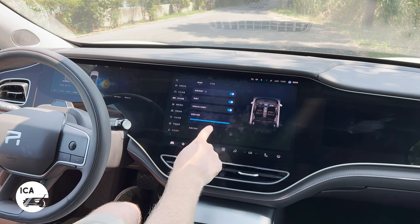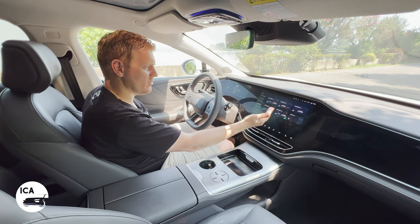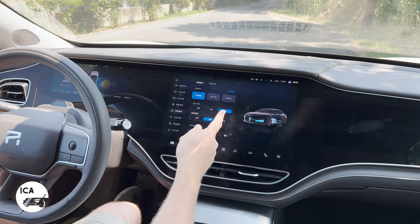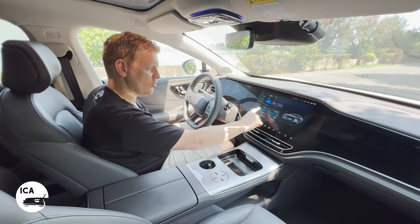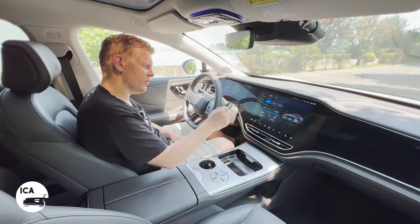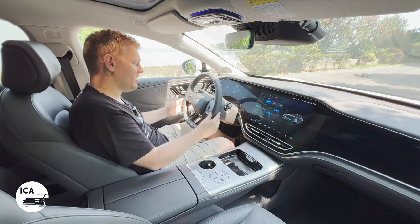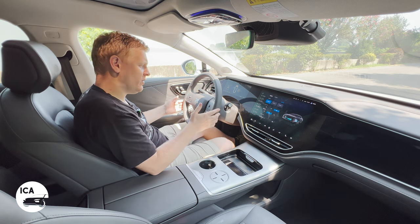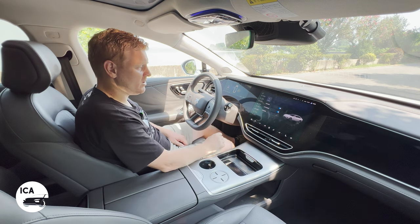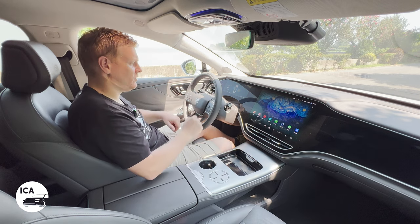You get a lot of functions here: seats, mirrors, doors, and things like that. You can adjust your ambient lighting on the screens. You get your autonomous driving functions — front and rear assist, lane crossing, autonomous driving. You get drive modes: sporty, eco, or snow. You can also adjust the suspension dynamism. It feels much better in sport than normal mode, which feels a little bit boaty, quite slack in the steering. You can also adjust steering weight and brake sensitivity — don't put brakes on sport, it's a little bit too aggressive. And we also get a nice artistic background with a van Gogh style painting moving around.